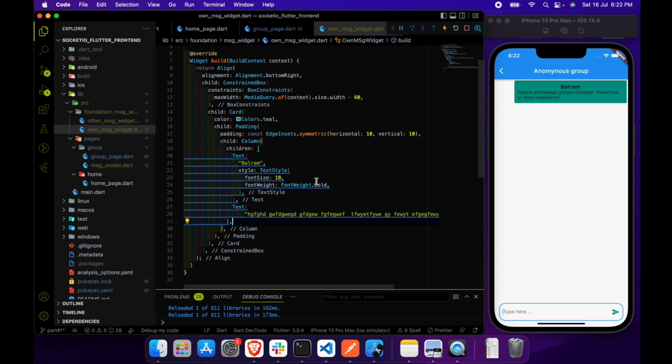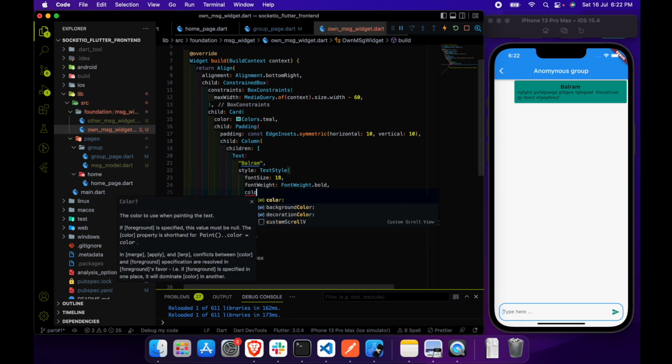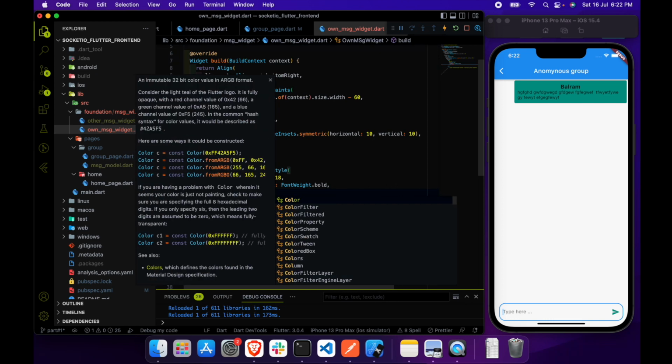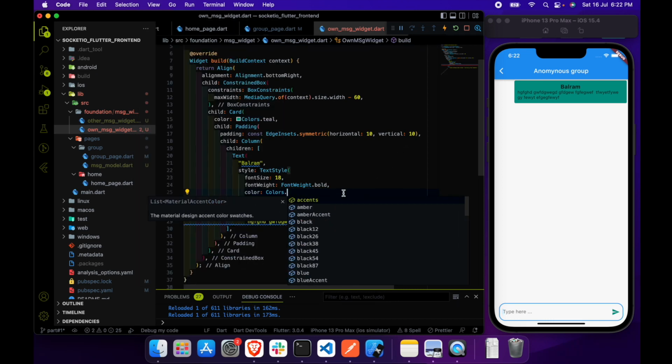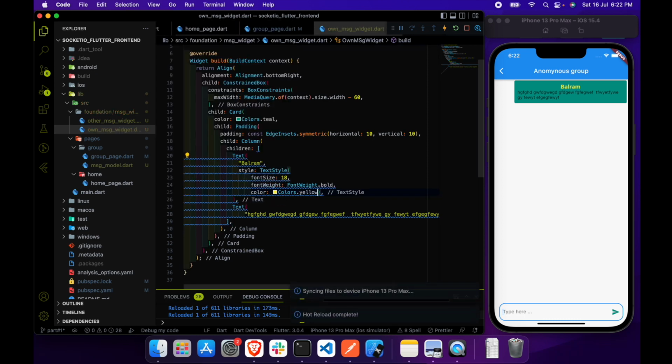And instead of using the color black, I wanted to use Colors.yellow. Okay, and same kind of thing I wanted to apply on this text.